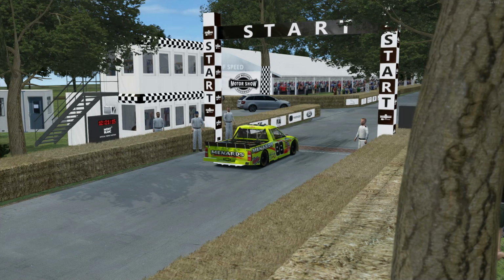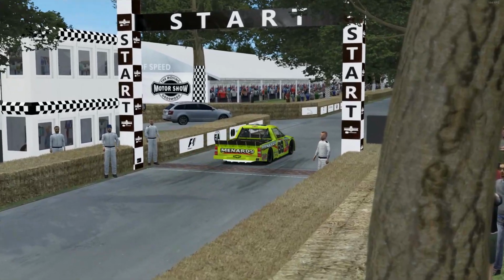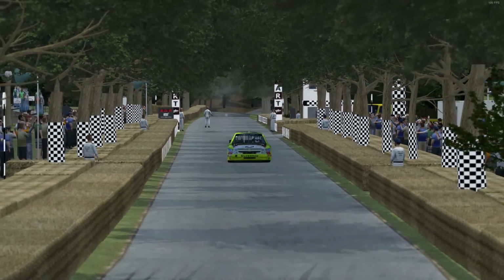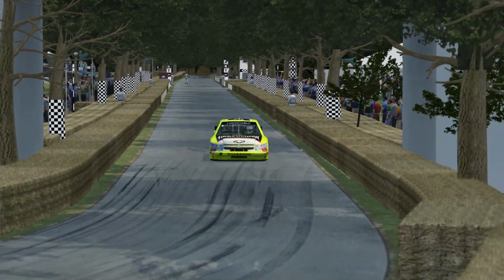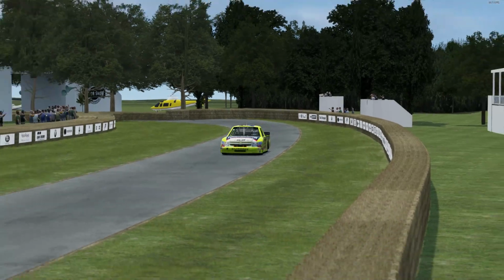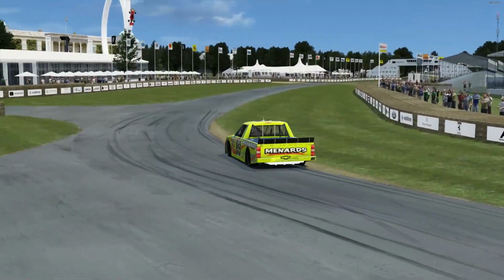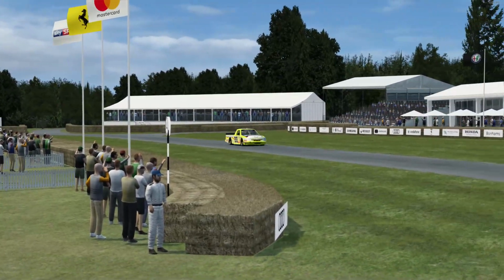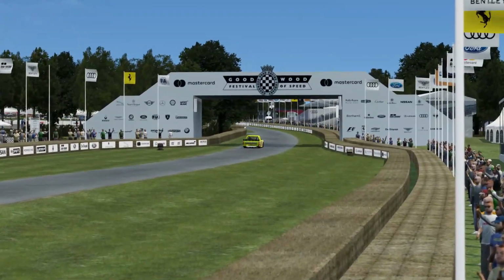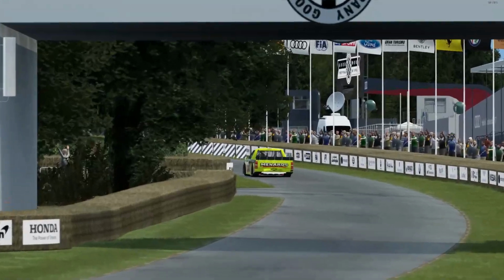This is Matt Crafton's number 88 2011 NASCAR Truck Series Chevrolet Silverado. And I'm just going to say this now, that was the hardest car to get off of the line there. Didn't look like we had much wheel spin, but just getting it off the line with the clutch, it was just horrible.